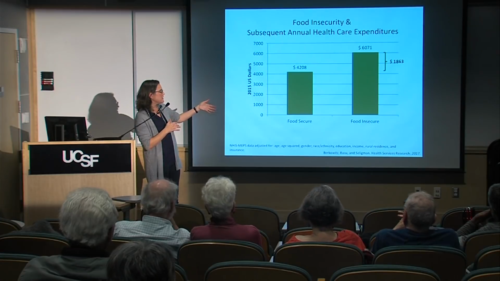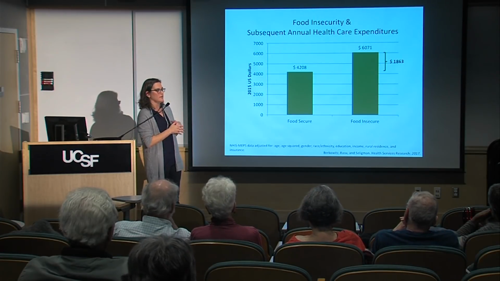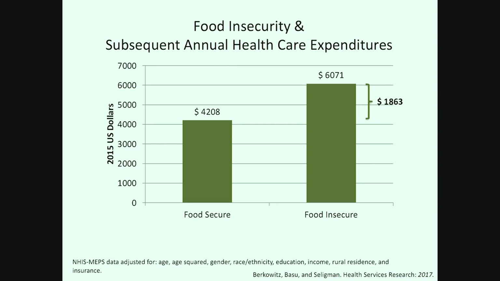So then we went one step farther and said, okay, well, what is the difference in healthcare costs between people living in food secure and food insecure households? And you would expect, given that last data on the end of the month increase in low blood sugar, that the cost might be quite high if you live in a food insecure household. So these people in this data set were asked whether they were food insecure, and then we followed them for 2 years to see what happened to their healthcare expenditures.